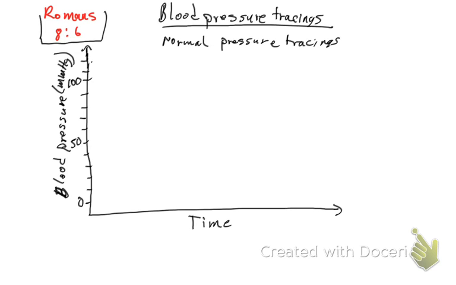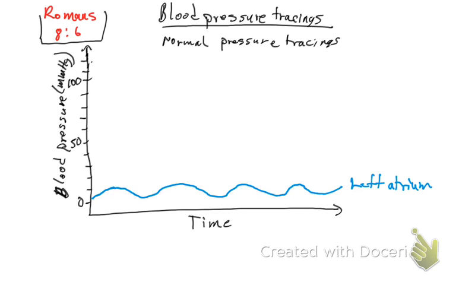Now we are ready to trace the lines. We're going to start with the left atrium. Normally the left atrium has a pressure less than 10, so it's going to look something like that. Start here, approximately 5, go up to 10, and then come down to 5, up to 10, 5, 10, 5, 10. This is approximately the left atrium.